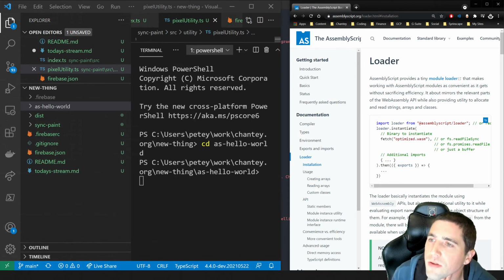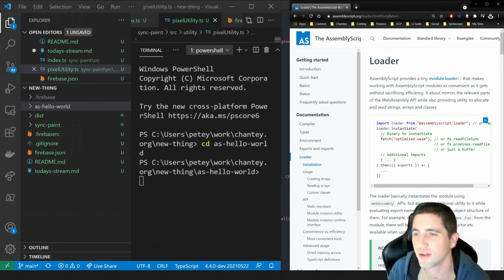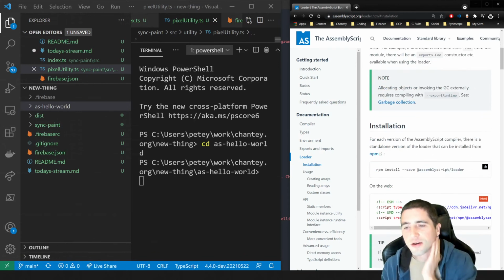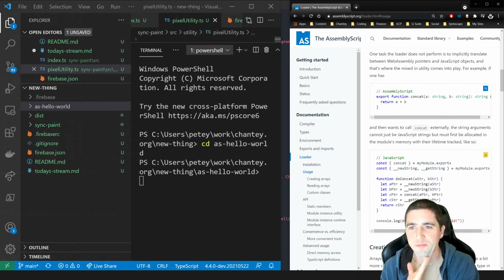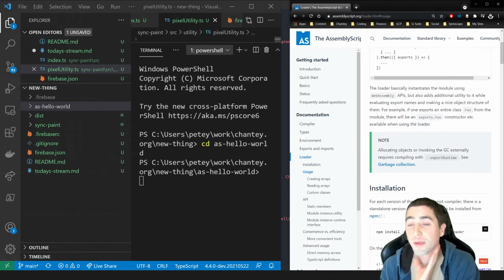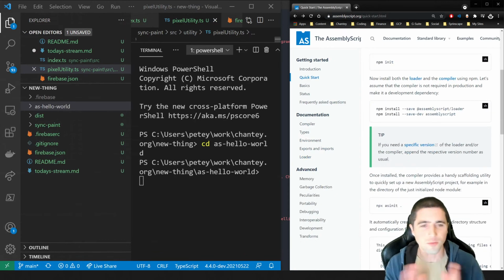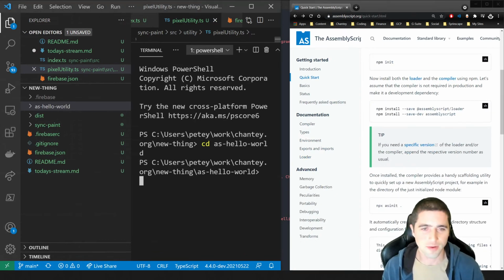It about mirrors the relevant part of the WebAssembly API while also providing utility to allocate and read strings, arrays, and classes. So I guess once you've written your WebAssembly, this is how you're going to run it in the browser. It's like a little wrapper to do that in a nice way, and maybe it's even got types or something. Anyway, we'll give it a go. We'll do what the docs say, and we'll see where it takes us.